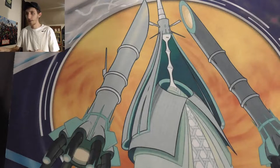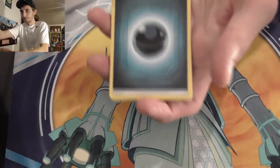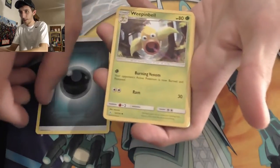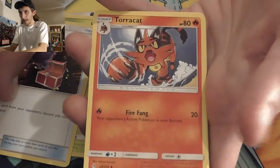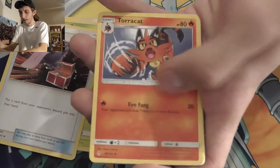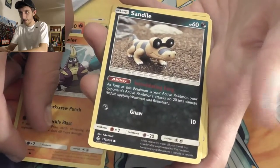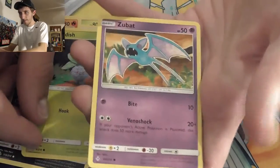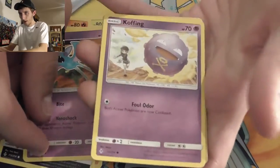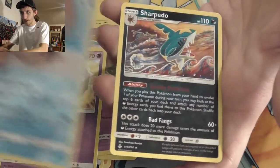As always, we're in search of the hyper Charizard that we have not pulled yet — hopefully we can snag one in this opening, that would be fantastic. First pack: Dark Energy, Weepinbell, Terror Cat. We've got Prayer Brawler, Sandile, Oddish, Zubat, Koffing, Pyukumuku reverse, and for our first rare: Sharpedo.